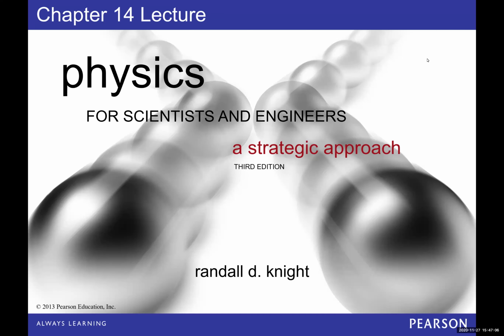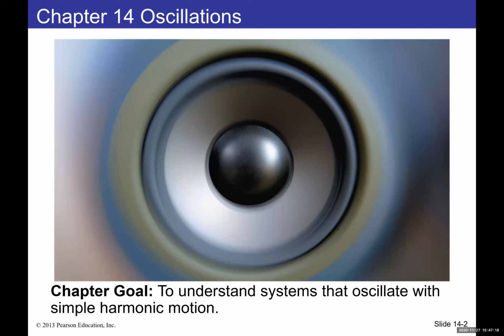All right, everyone. So this is then chapter 14, which is going to be on simple harmonic motion, or basically generally on oscillations. All right. So you can see that the goal of this chapter is to understand systems that oscillate with simple harmonic motion. So in this chapter, we are introducing a new type of motion, as you can see, right?